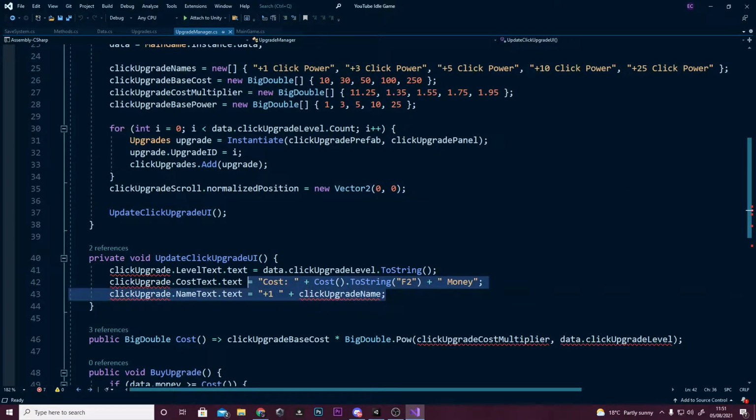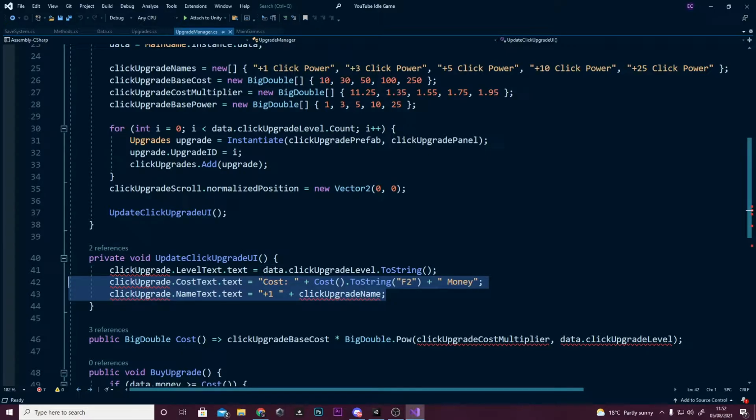At the moment, we are just updating all of this text, right? It would probably be better, because we're going to have multiple things, if we had some sort of for loop to determine which click upgrade's text is changing. At the moment it's just changing a click upgrade text, well actually it's not even doing that because we've got errors. So we need to adjust this to add a for loop, which is going to loop through the number of click upgrades, and for every click upgrade it's going to change the text of just that click upgrade. It sounds complicated, but it's actually really easy.